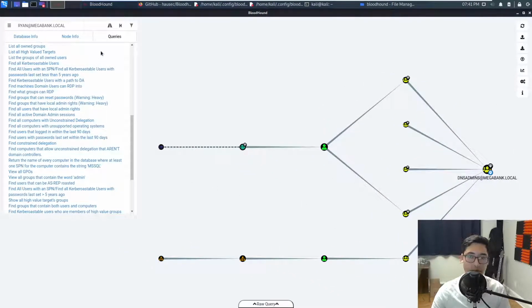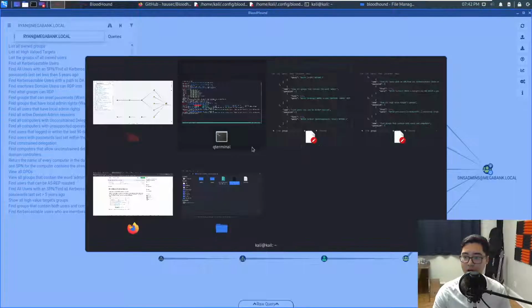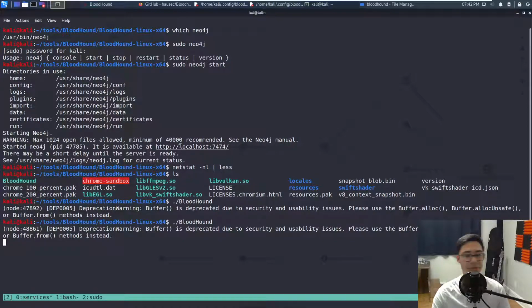Alright, so that's another example. I have one last example to show before I stop the stream, and that is when you do not have remote access to the machine, but you have still compromised an account.